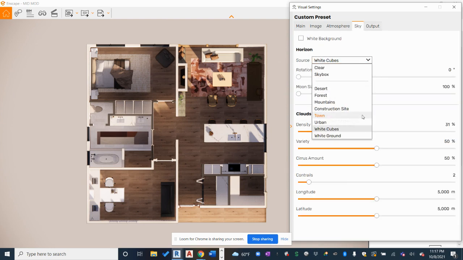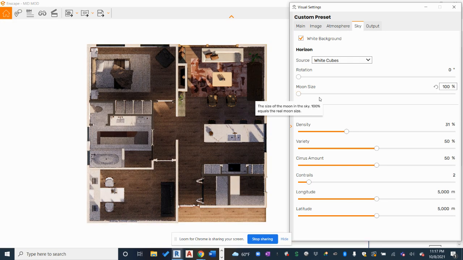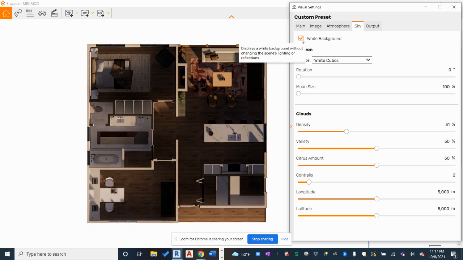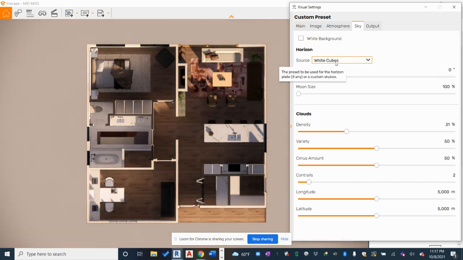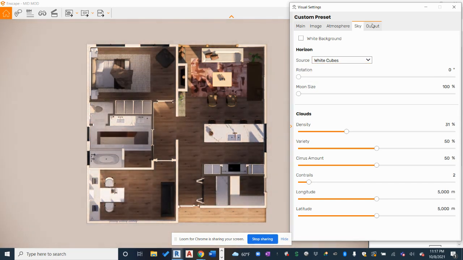And then sometimes this also affects some of it. So if you have, say, a white background, sometimes it makes it darker in here. So I found that this one works well with the floor plan.